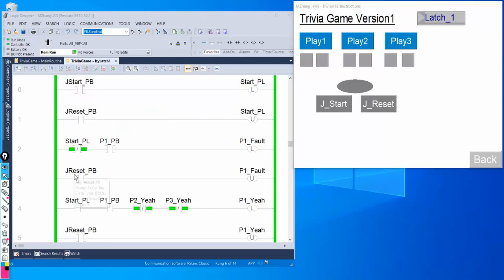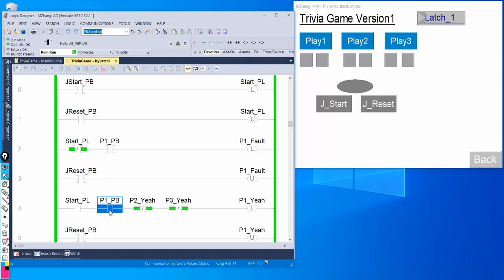And with the yellow light, same thing. We need to figure out when we should be latching that. When should we unlatch? Unlatch is the same, right? So we can just use the reset button. So obviously the yellow light should turn on only after the game starts. So that's where again we use start PL as the condition.